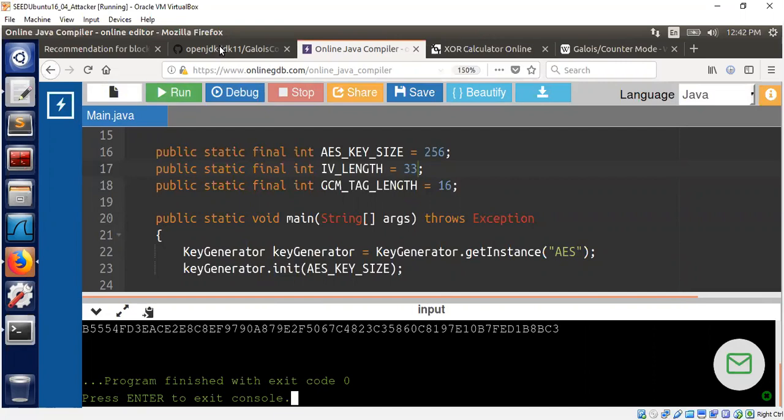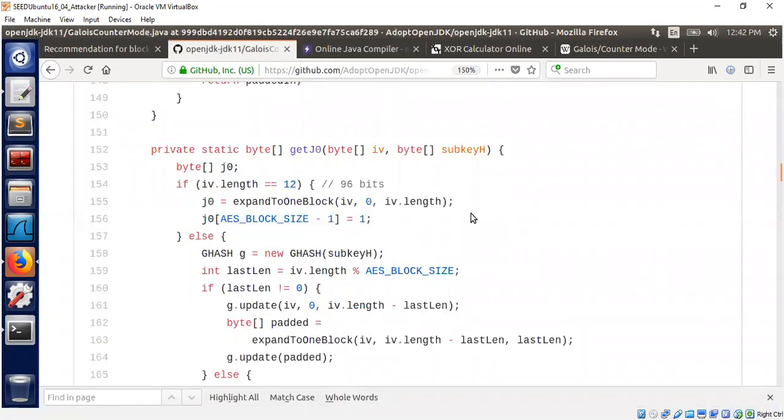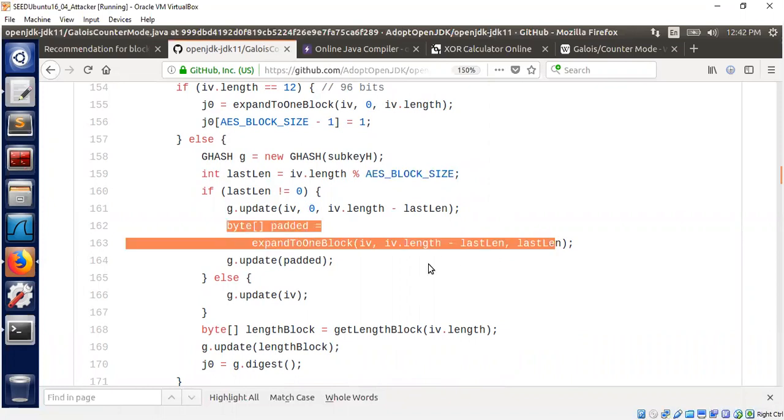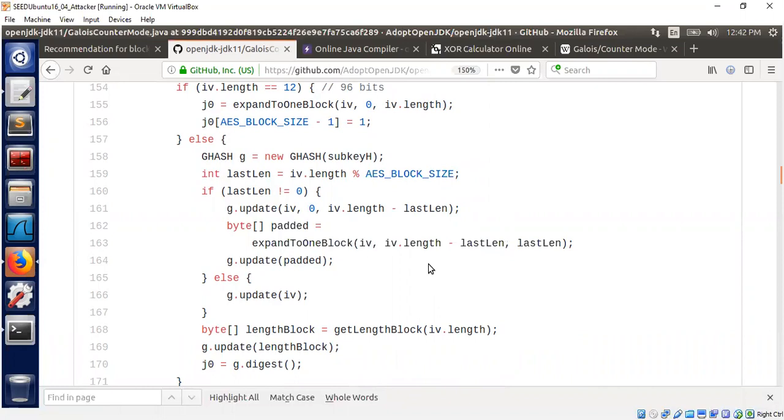What is the reason, and how is this handled? If you look at the way it's handled here, it measures the remainder from the ideal block size, and then it expands it to make sure that your IV has a length that is a multiple of the block size. This portion of the code does that, and then it uses the GHASH function to transform your IV value into a new IV value, which will become the counter.